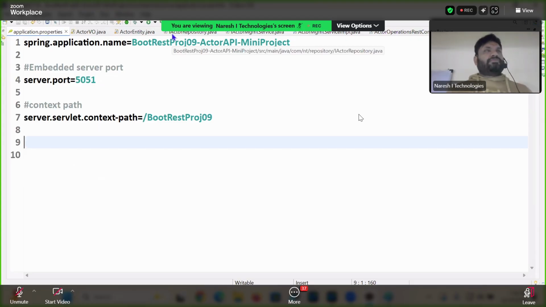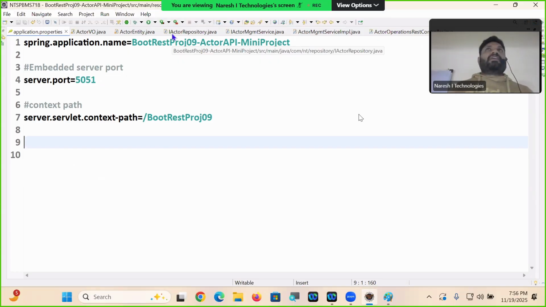Today is 19 or 20? Huh? 19. Okay, fine. I think another 3-4 sessions are required for a RESTful web service. Then 15 sessions minimum are required for microservices. So on the 24th you get RESTful API, and from there 15 sessions. Okay, I think December 10th you have to prepare.